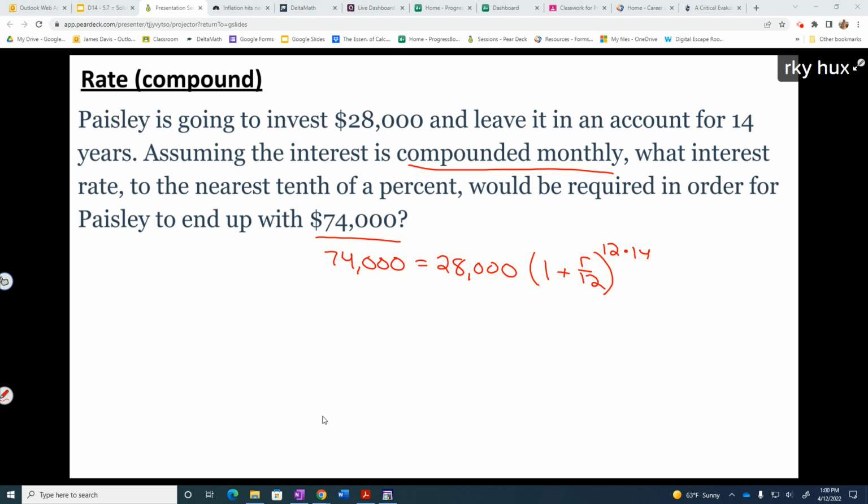We're going to start by dividing both sides, so we make sure I get this r by itself. We're going to divide both sides by 28,000. You're going to be doing this on Delta Math, where you have to make sure you put it in rounded correctly. So don't simplify anything until the end, other than what you can do is cross out zeros, and that won't change the value. So I would do that, so you don't have to carry everything. And then just keep this as 74 over 28. Don't worry about simplifying it yet. Don't make it a decimal yet. Leave it like that. Equals our 1 plus r over 12. And then 12 times 14.